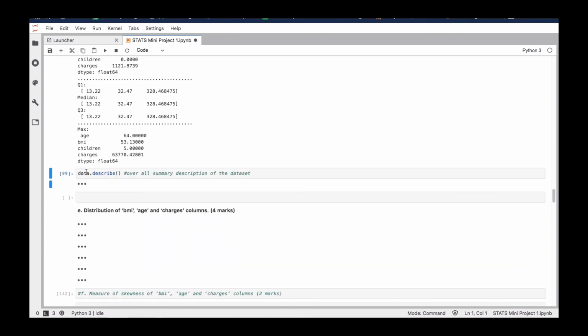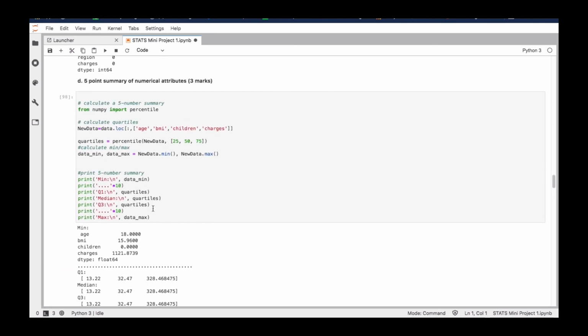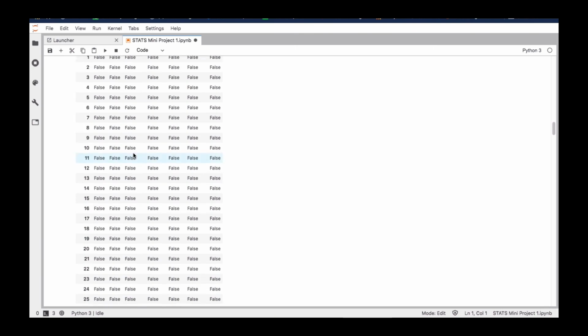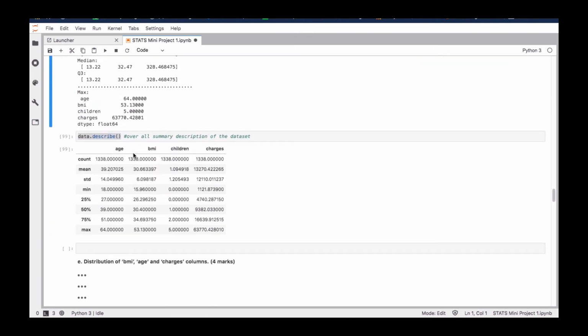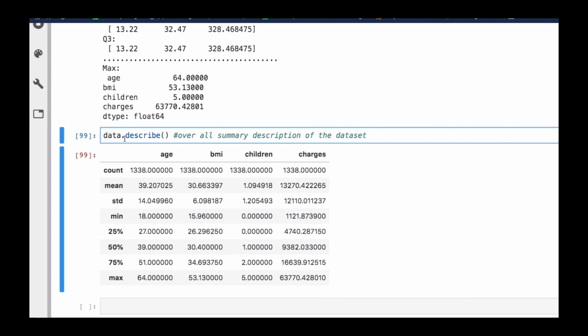Okay. Now, what we can do is to also use the describe function over here, right? If we use the describe function, instead of doing this manually, just like we did with finding the null values manually, what we can do is use the describe function, okay? We can use the describe function to do the same thing over here.